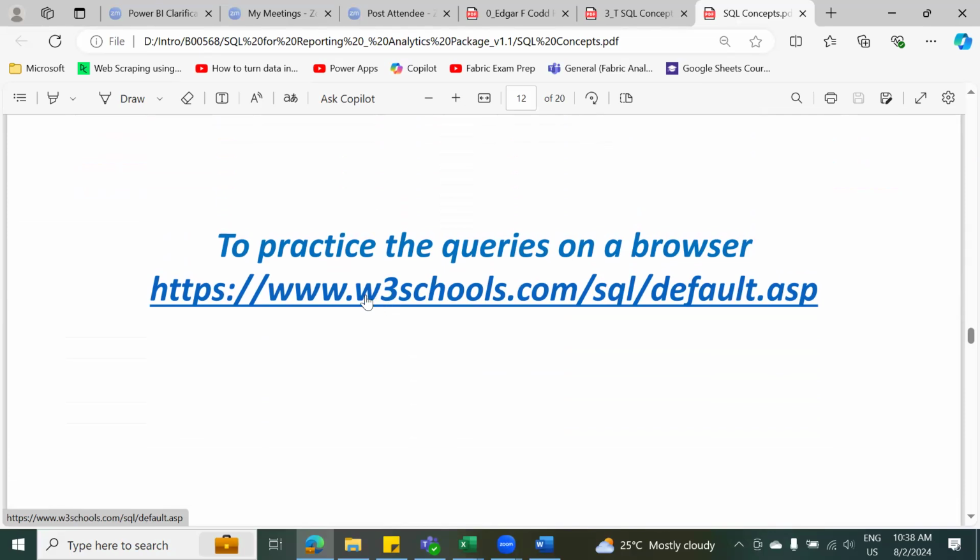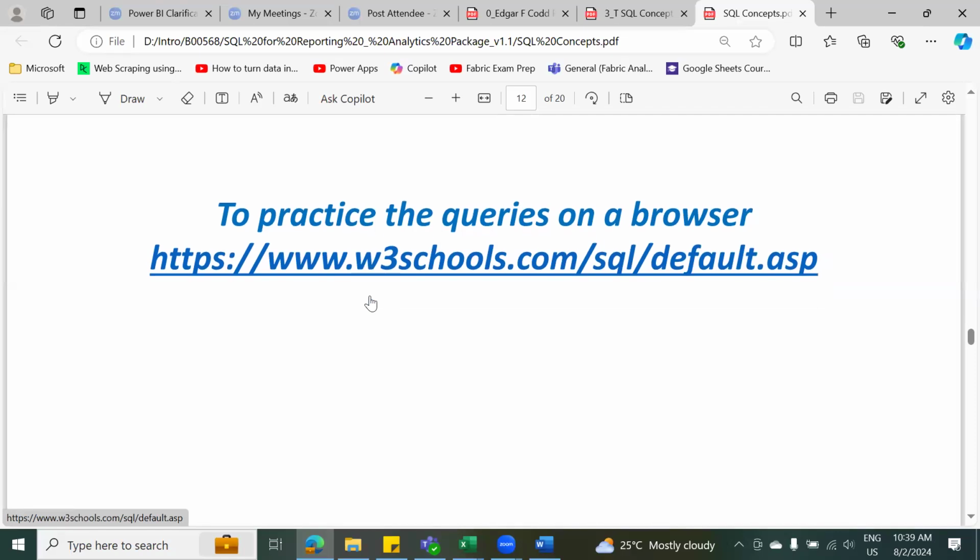There is a website called W3Schools. You can practice SQL from here. The reason we are proposing this is that whoever is using an office laptop, if you want to install SQL Server, you need to take permission from your IT group. Few companies don't allow you to do that. To avoid that issue, you can use this interface to practice. If anybody is using an office laptop, this is the alternate one. So let's move on.